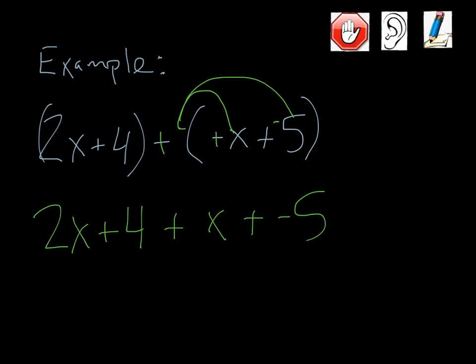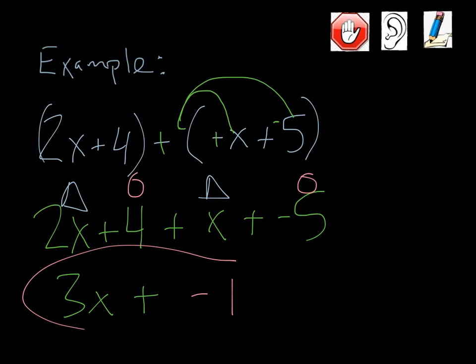So as I rewrite, I have 2x plus 4 plus x plus negative 5. And now as I shape out my x's and shape out my constants, I just add them together. 2x plus x is 3x, plus 4 plus negative 5 is negative 1. So my final answer for this linear expression is 3x plus negative 1. Very quick video, but the big thing you got to know is that when you're subtracting, you got to distribute that negative to both, and then we carry out exactly like we have before.